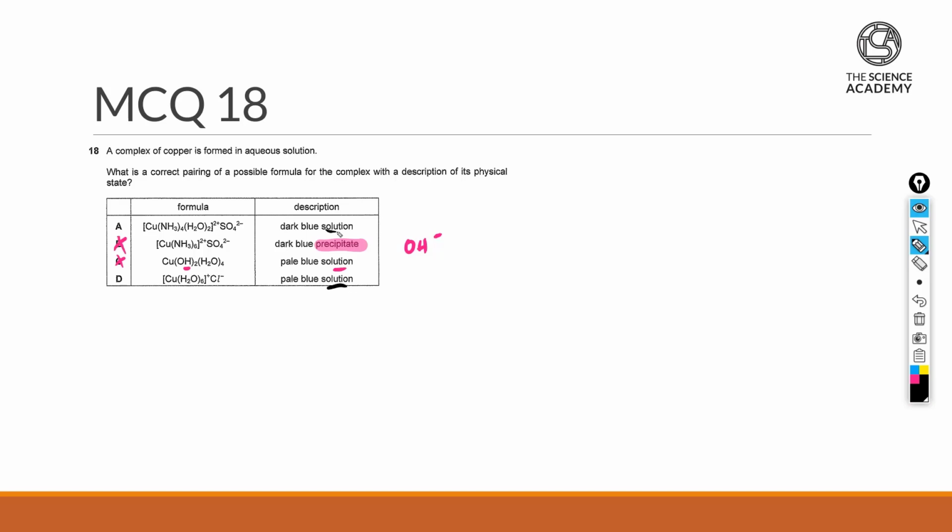So now, if both are solution, if you look through the formula, there's also the absence of hydroxide for both A and D. So I'll still say that they are still along the right track here. Without hydroxide, they can still be a solution. So if the state of the metal is not for comparison, the next one here would have been to talk about the color of choice over here. And one of them is actually that of dark blue, and the other is that of a pale blue.